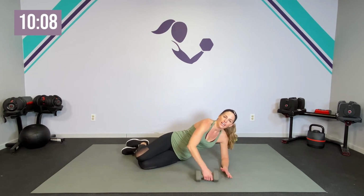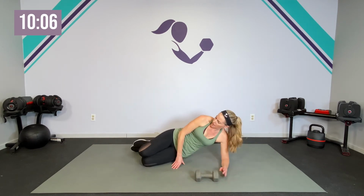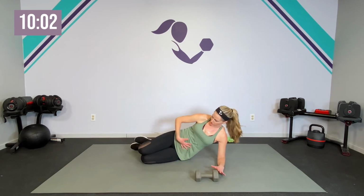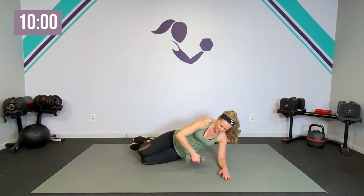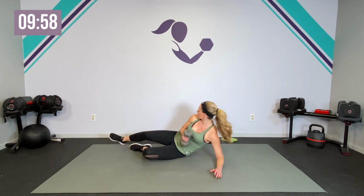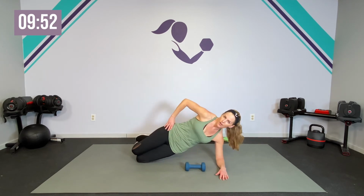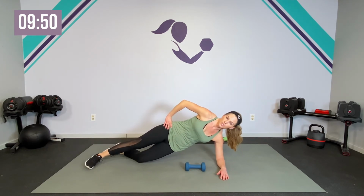So again, if you are newly postpartum or diastasis recti, I want you to be careful in this and just watch for those signs. Bring that dumbbell in front. I'm actually gonna go a little bit lighter. We're gonna come up into that side plank. So knees here or toes.